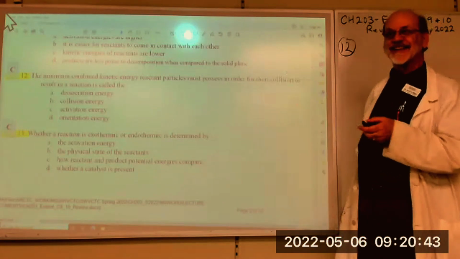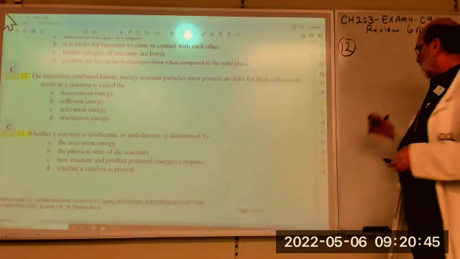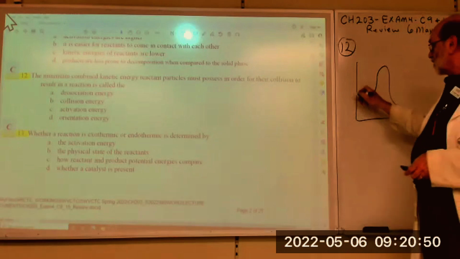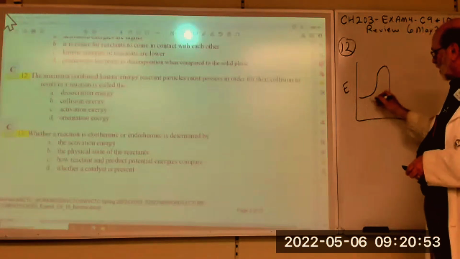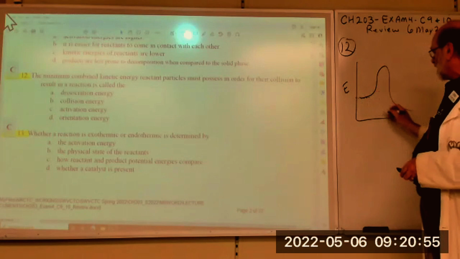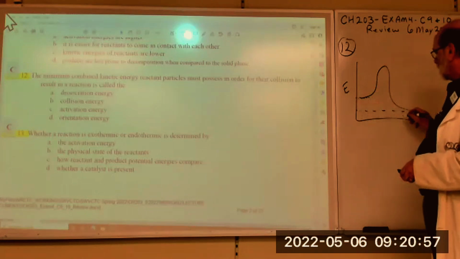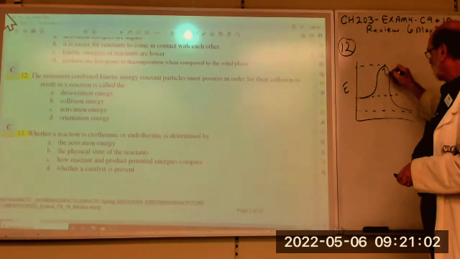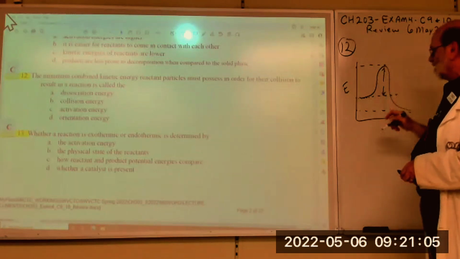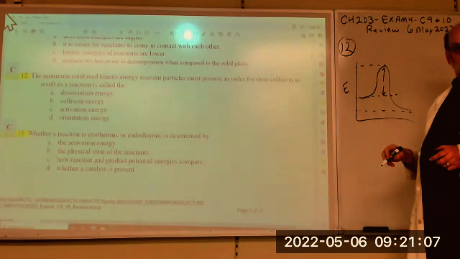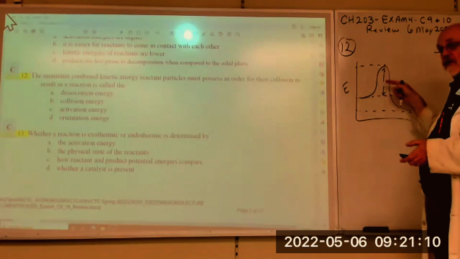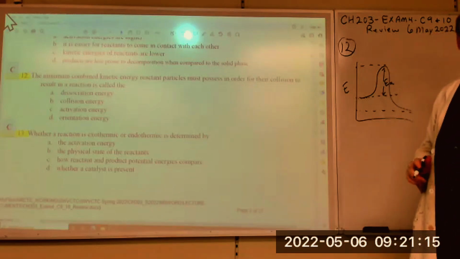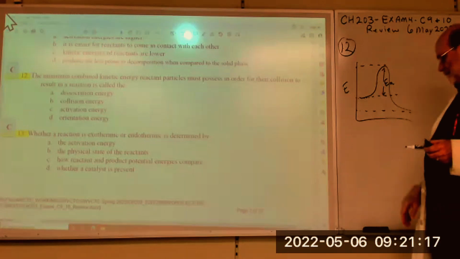You have some choices. Right, we're looking at this diagram, remember? Where you maybe start like that and go down like that. Energy's over here. We're talking about the energy level for the reactants, the energy level for the products, and this, between here and here, is what they're talking about. The amount of energy required to get that reaction to go. And we abbreviated activation energy. Okay.